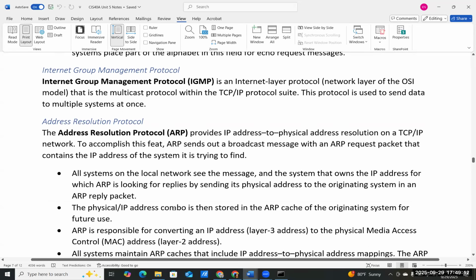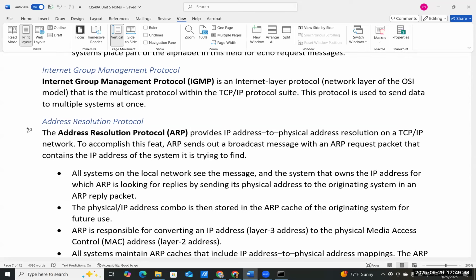Okay, and then it talks about a different protocol here. Address Resolution Protocol, I touched slightly on this at the beginning. It is a way that we correlate an IP address to a MAC address. If you do arp -a, that's going to give you the table for your connected systems. We'll look at the utility next week.